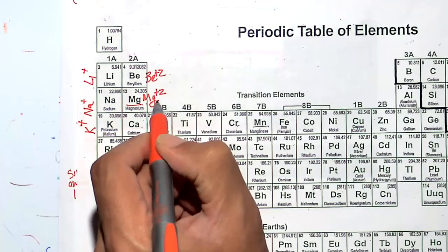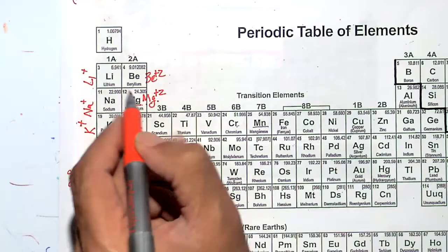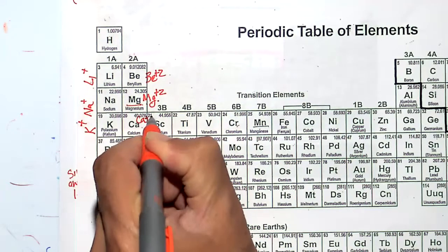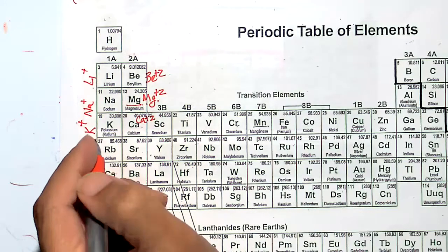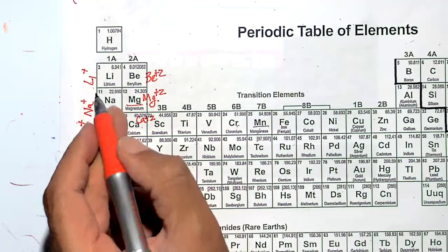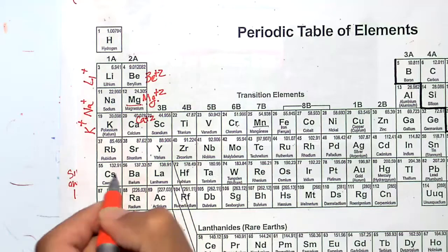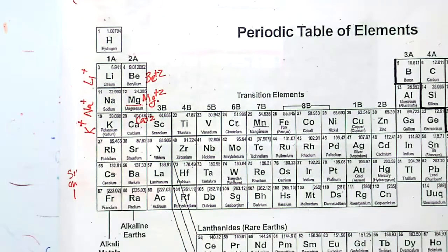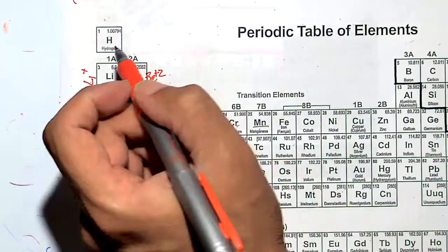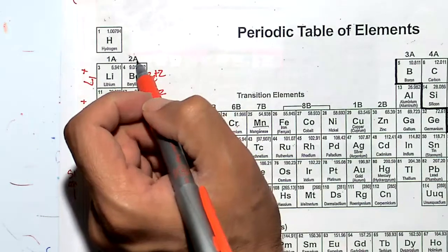So magnesium plus 2 is actually found in our bodies. Same thing with calcium. If it formed an ion, it would be calcium plus 2. We have a lot of this in our bodies. Strontium plus 2, barium plus 2. Again, if it were to form an ion, the alkaline earth metals would be plus 2 in charge.